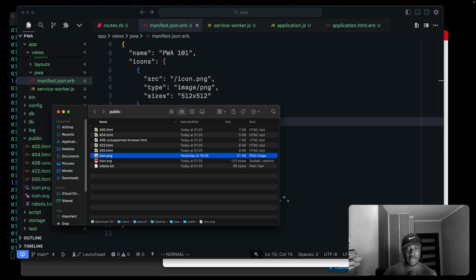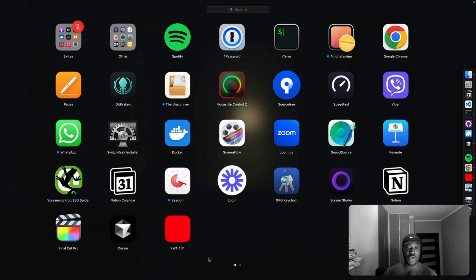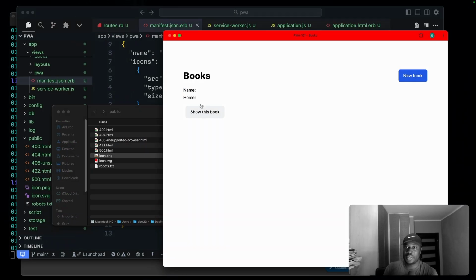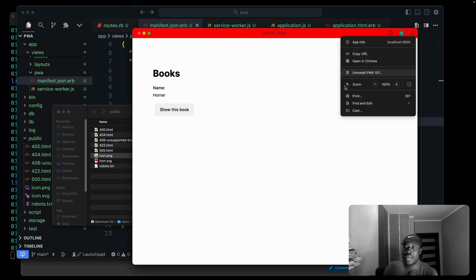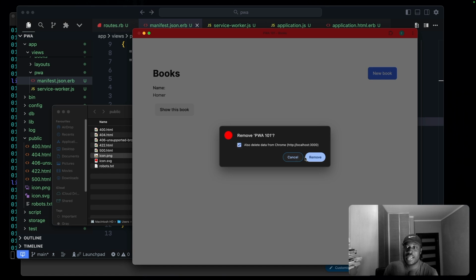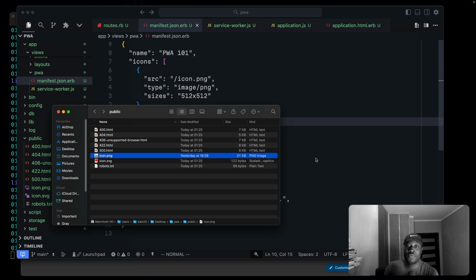But first, let's see the red dot that was installed as our icon. If I go to the docs, here you can see the red dot that has been masked nicely here with PWA 101. This is the icon that we are going to change. If you click it, it opens our application, and we don't want this. So I'm going to uninstall this, and then I'll delete all the data that it came with, all the data that's stored inside of the browser. So I'll say remove, and our application has been removed.